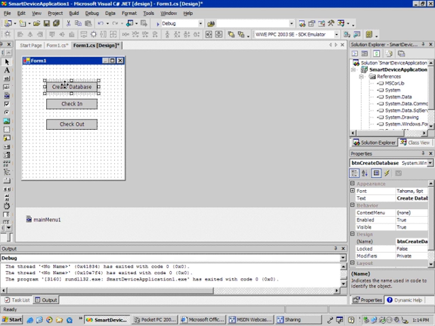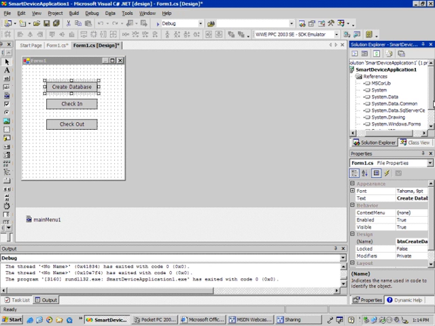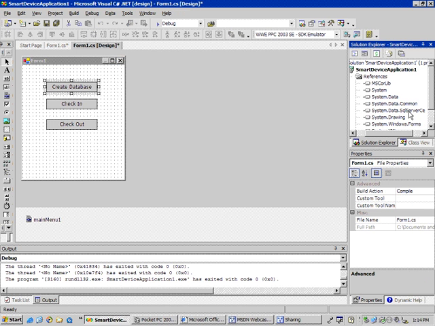When you do a project using SQL CE 2.0, one of the things you need to do is go over here to the references area. As you can see, I've added a reference to SQL Server CE, and that's important. Then you also need a reference to System.Data.Common, and the reason for that is later on I use some parameterized queries, which utilize some good stuff in there. So you need to have those referenced in order to work with that.